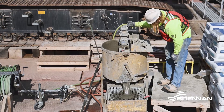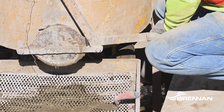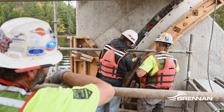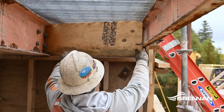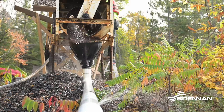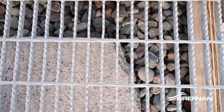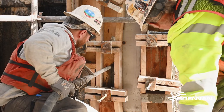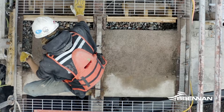Due to the access to the site being very limited, we've opted to use PAC as our main means of concrete repairs here. That involves pre-placed aggregate concrete. We're basically doing our normal concrete demolition, rebar installation, and normal form installation, but what we do differently is sluice rock into our formwork, make sure it's clean rock, and then once all the rock is in place, we inject grout into the formwork. It's all expansive material, so all your voids are getting filled and you don't have any shrinkage in your repair areas.